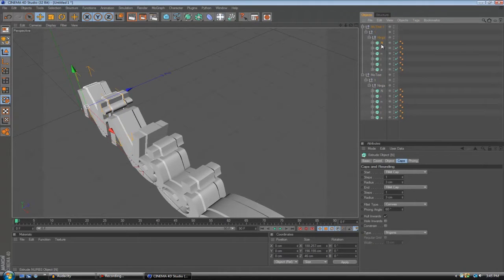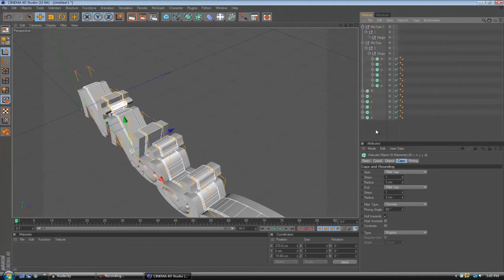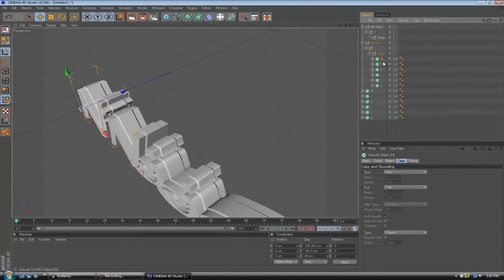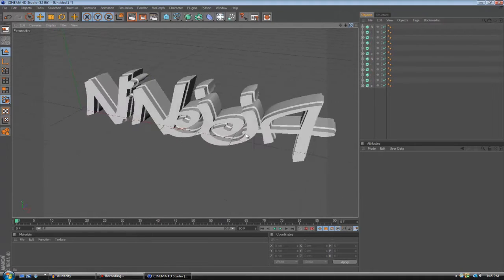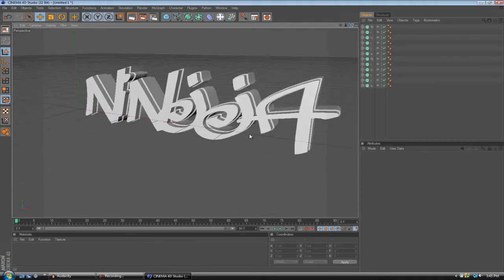These are the half of the middle letters. So what you want to do is click on the top one, hit shift or drag, either one, and just get them all down here on their own, get them out of the Mo Text file. Do the same with these, drag them down there, and then you can just click delete, and then you've got those. Now you've got some 3D text.